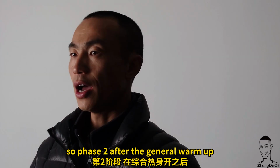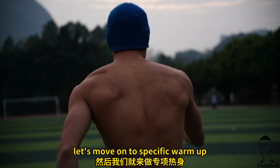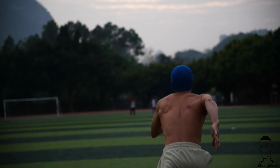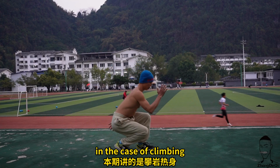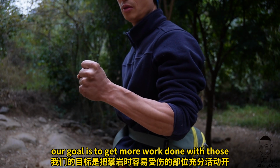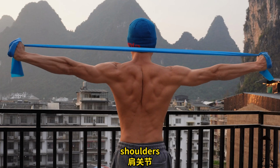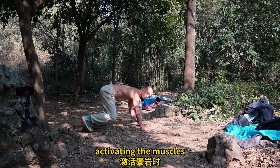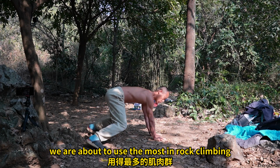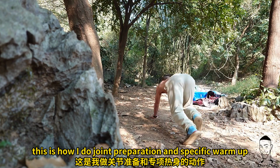So phase 2, after the general warm-up, let's move on to specific warm-up. Depending on what sport you do, phase 2 varies. In the case of climbing, at this phase, our goal is to get more work done with those vulnerable joints such as wrists, elbows, shoulders. In the meantime, activating the muscles we're about to use the most in rock climbing. This is how I do joint preparation and specific warm-up.